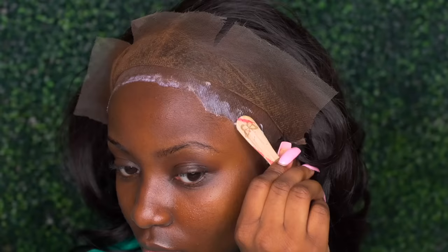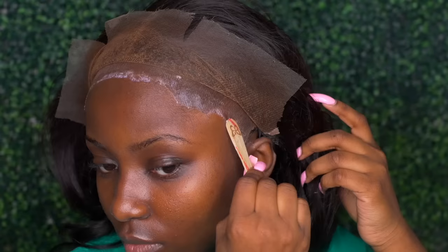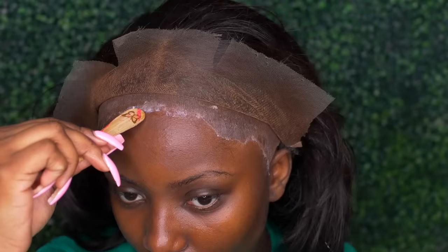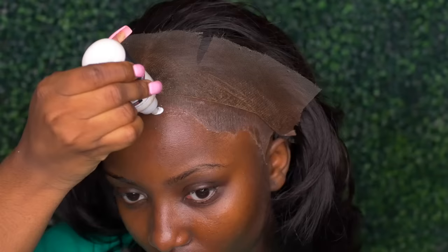Like I said, I'm just going in with my popsicle stick, and I'm smearing it down until it's nice and flat and there's no air bubbles or lumps and bumps. You want to make sure that you let it dry completely clear. You do not want to see any white before you apply your next layer. And as you guys can see, you want to make sure that the width of the glue is about that thick, about an inch, to ensure that the lace will stick.